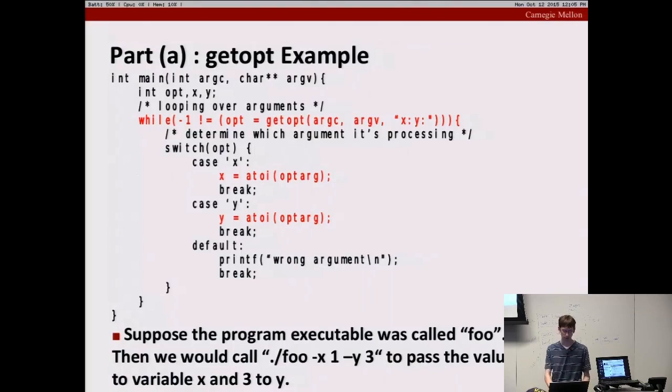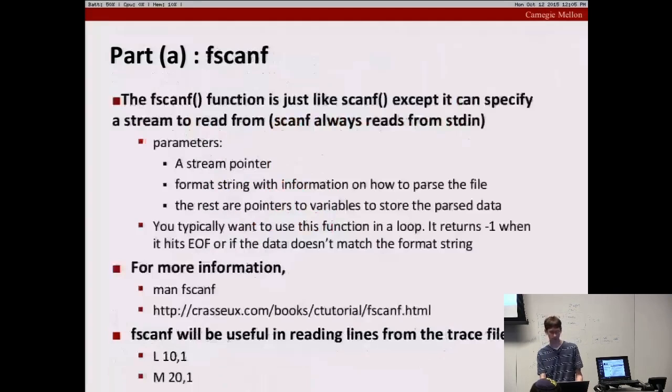So this one is telling us we've got two options, x and y, and we're going to turn these into integers and store them in x and y, and then our program has access to them that way. It's saying these colons mean that they're both required, but you can read the documentation for the details on that. You'll be doing the same thing as in these examples. You'll just copy it over as necessary for your programs.